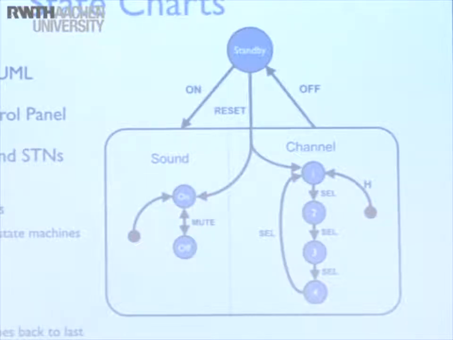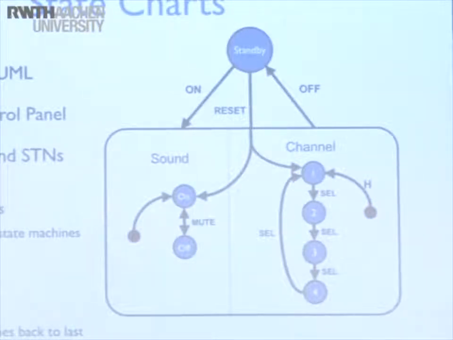We also have specified that if we are in such a compound state, where there is lots of stuff going on inside, the whole state machine inside the state, we have something that is called an escape. It means no matter what state I'm in here, if the user presses off while this state machine is in any of these positions, it leads to the standby state. That's as if I had connected this individually to this one, and this one, and this one, and this one. That's the escape mechanism.